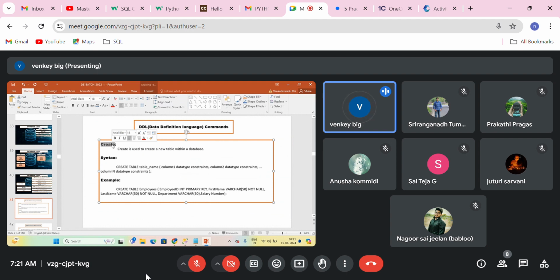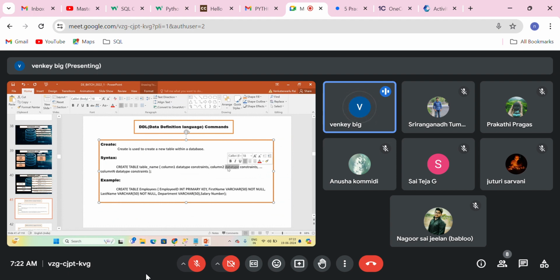The syntax for this statement is create table, table name, and the columns in the table: column 1 and its type, column 2 and its type.